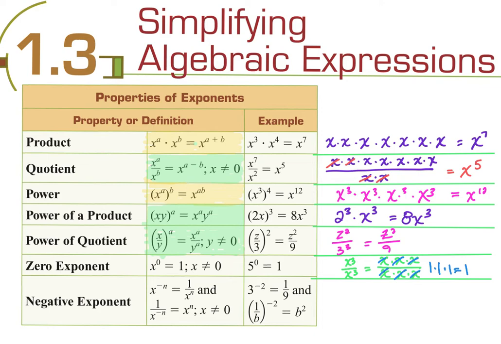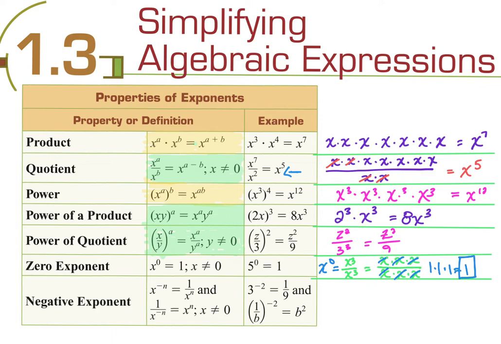Well, let's use my division property here. X cubed over x cubed. My division property says that I need to subtract those. What is 3 minus 3? 0. So another way to write x cubed over x cubed is write x to the 0, which equals 1. Just the number 1. So anything to the 0 power equals 1. It doesn't matter if it's a huge group taken to a 0 power. The whole group is going to simplify to the number 1.